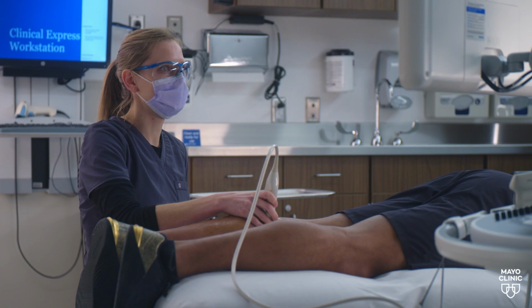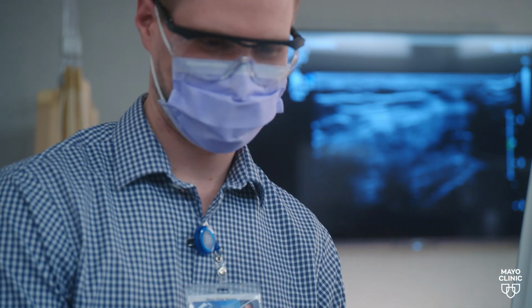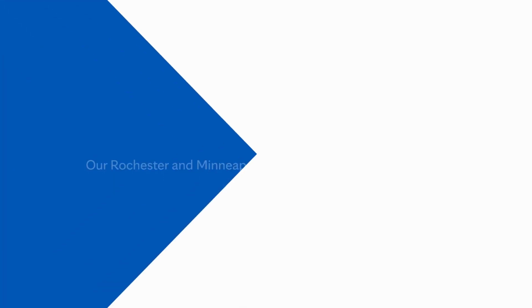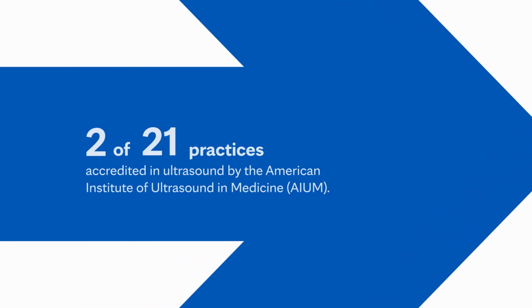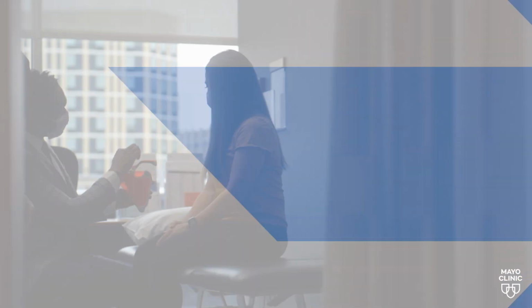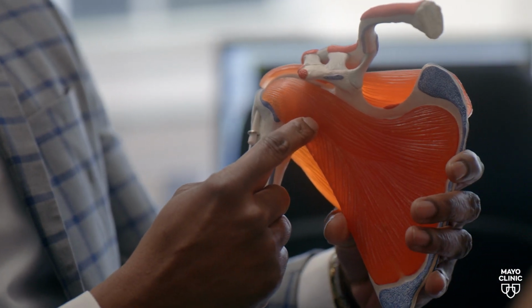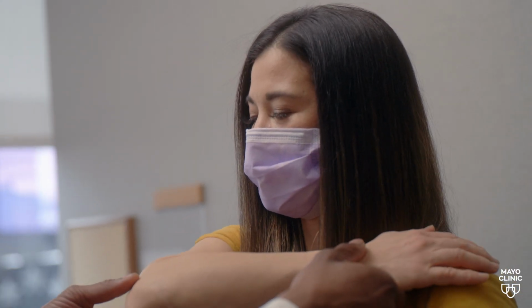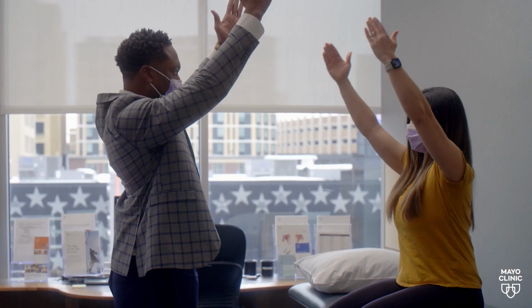One advantage to coming to Mayo Clinic for these minimally invasive solutions that are typically performed under ultrasound guidance is that you have a group of experts in diagnostic and interventional ultrasound, one of very few practices in the world that are accredited by the AIUM in both diagnostic and interventional ultrasound. We take something that traditionally would require an incision, and we can do that maybe with a needle or a very tiny incision. That means a faster recovery time, a lower risk, and a quicker procedure performed.